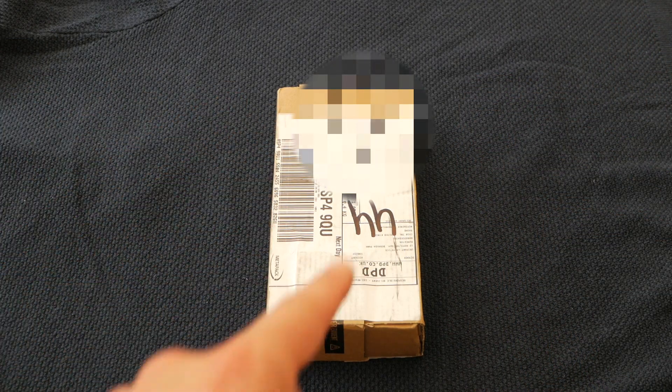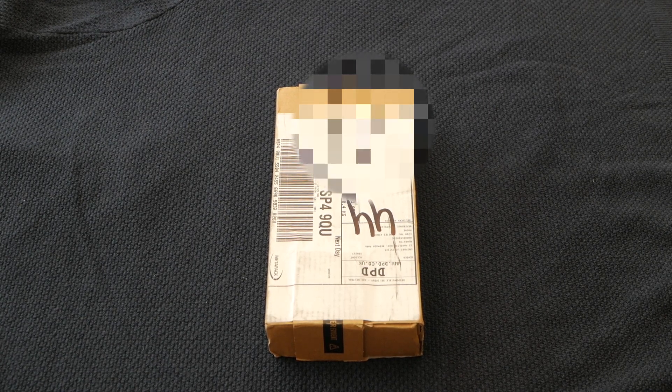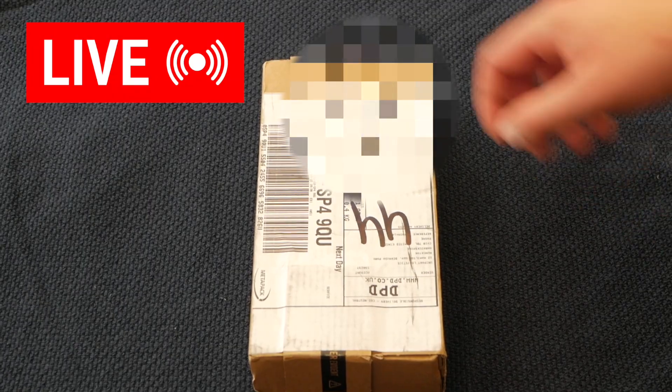This is the iPhone 15 Pro and that is my address, but you're not going to see it. I haven't done these in ages, but my camera — I don't know how long it's going to last. But you know what? We'll see. And if it does die, then we'll just wing it. We'll do it live.